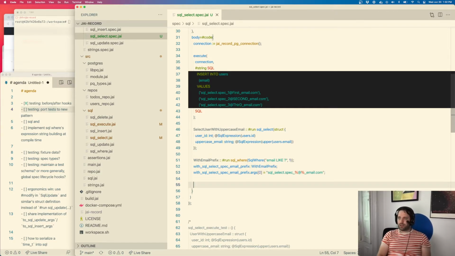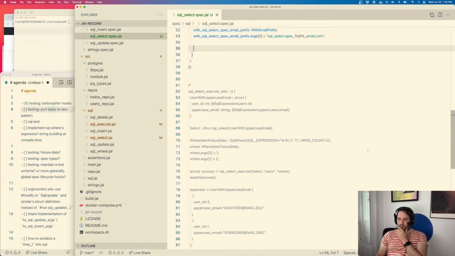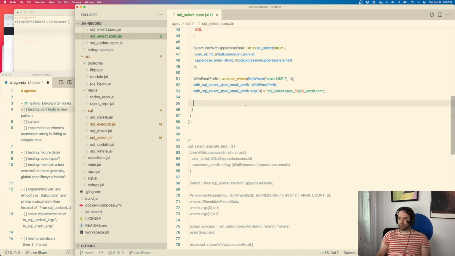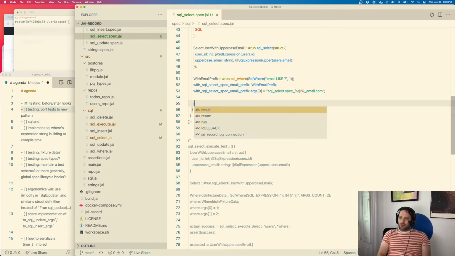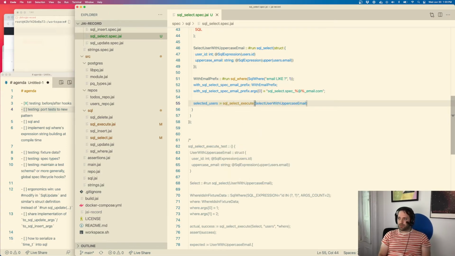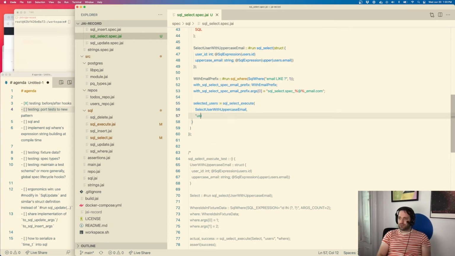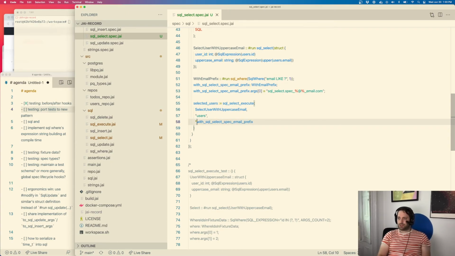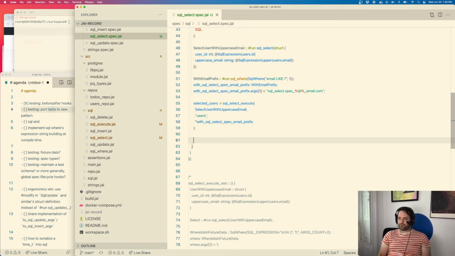Alright, so now my results. What do results look like in this? Actual and success get SQL select execute. Whew. With select user with uppercase email from users with SQL select email prefix. Great.